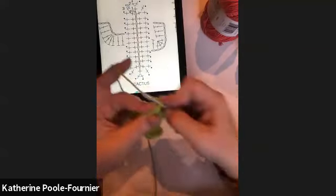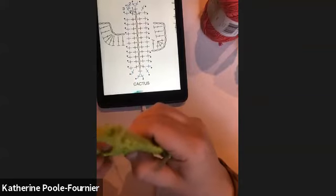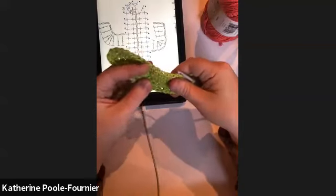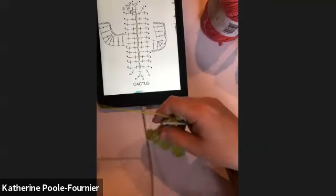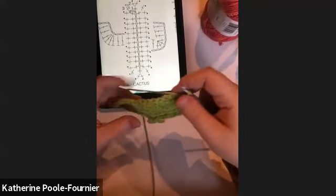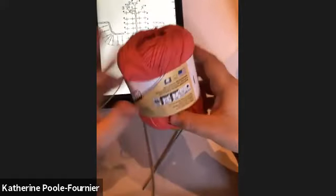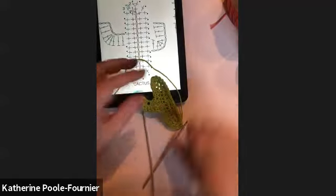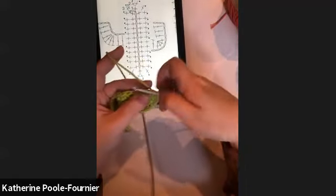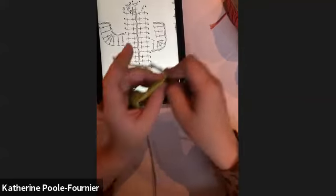There is a question here about what to do if the arm is curling. They wondered if it's because they're not using cotton yarn, or what could be the issue there? If it's curling, sounds like it would likely be a tension issue. You want to make sure that you're working with a hook that's a little bit smaller than what is recommended to go with your yarn. So again, this is a 4, it's a medium weight. It's kind of a light worsted weight. And so we've gone from a recommended 5mm hook to a 3.5mm. So I guess I'd want to be sure that I was scaling down in the same proportion my hook for the yarn that I've chosen. So going down a good 2 to 3 sizes might remedy that.